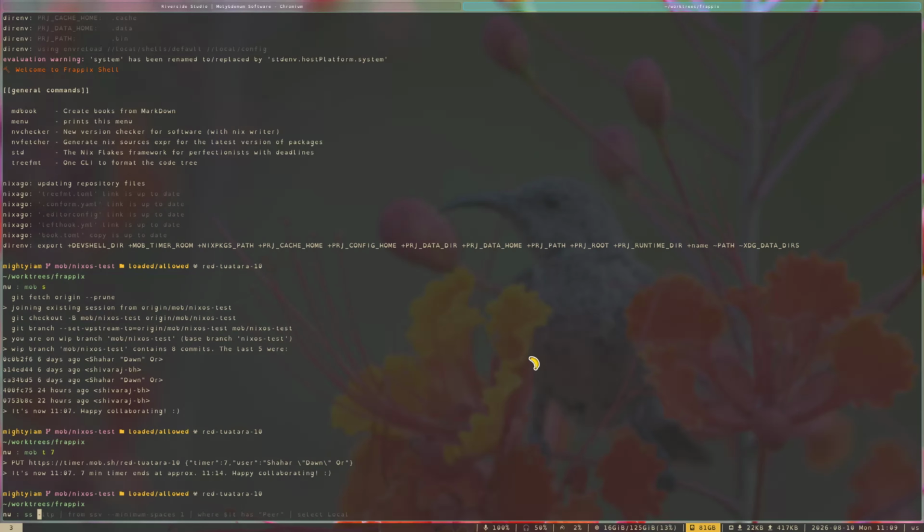If I do this, I get a table. It parses the ss output into a Nushell table. And if there's a port forward, then we see it here.